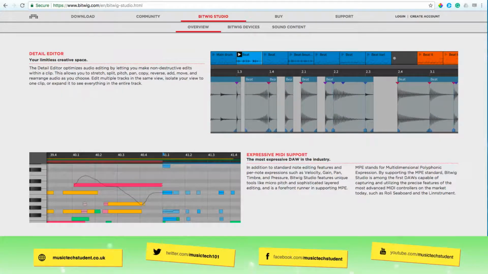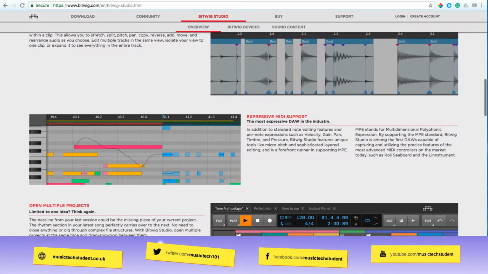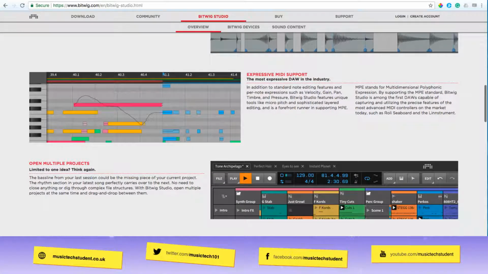The audio capacity on Bitwig is also very, very good. They allow you to do a lot of editing in the editing windows, probably more than Ableton does even. And it's the same with the MIDI views as well. The MIDI views are fantastic, and the editing capacity is probably a lot higher. I would feel more confident about recording multiple tracks of audio in Bitwig than I probably would in Ableton. Although Ableton is very capable of that, it's the after editing process that always concerns me a little bit.